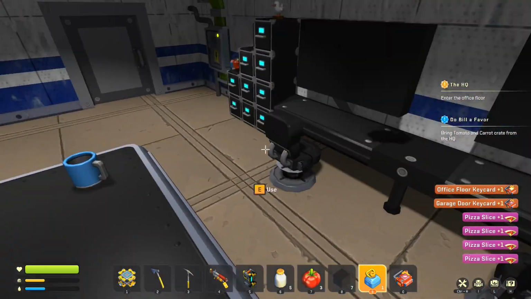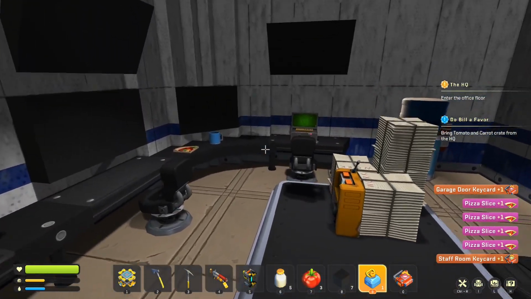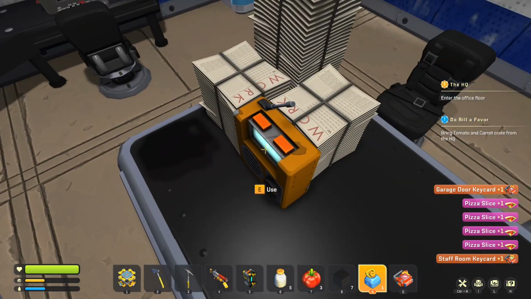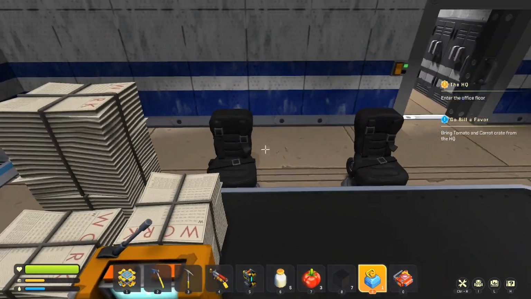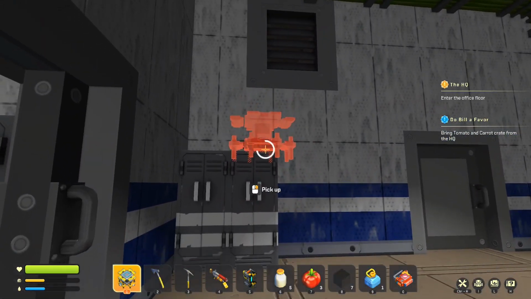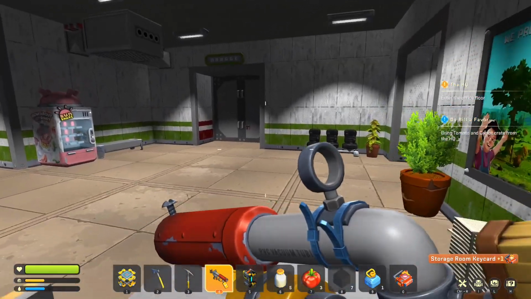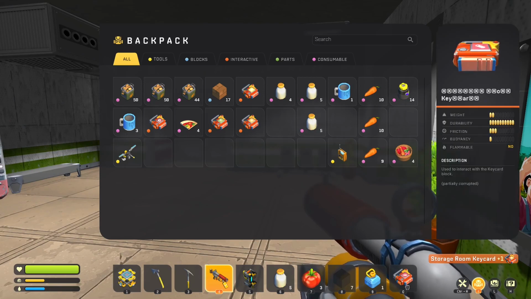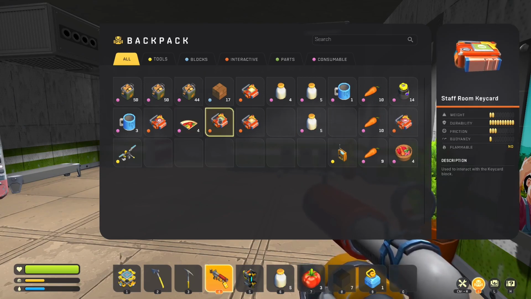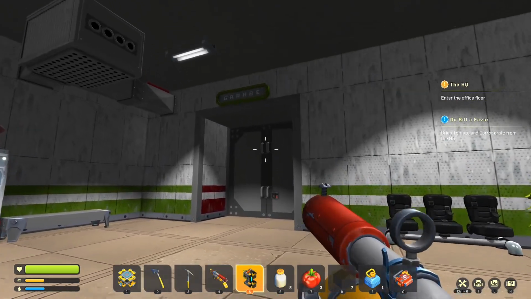Was that another piping room key card? Because if that was, I'm not going in the piping rooms. I'm probably not, actually. Oh, you can turn on the radio. Okay. But no, I'm not going in the piping rooms. I don't know how I could go into a key card anyways, but I'm not going in the piping room again. Okay, what do we have? Piping room? No. Staff room? Storage room? Office floor? Or garage door? Is this the garage? Yes.